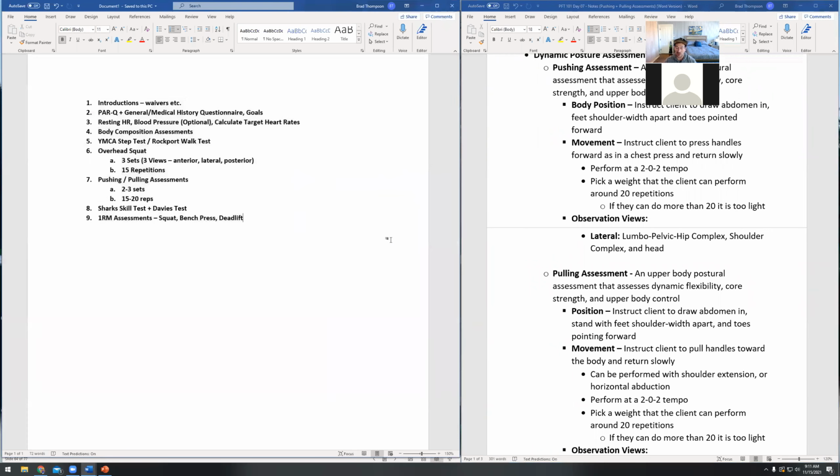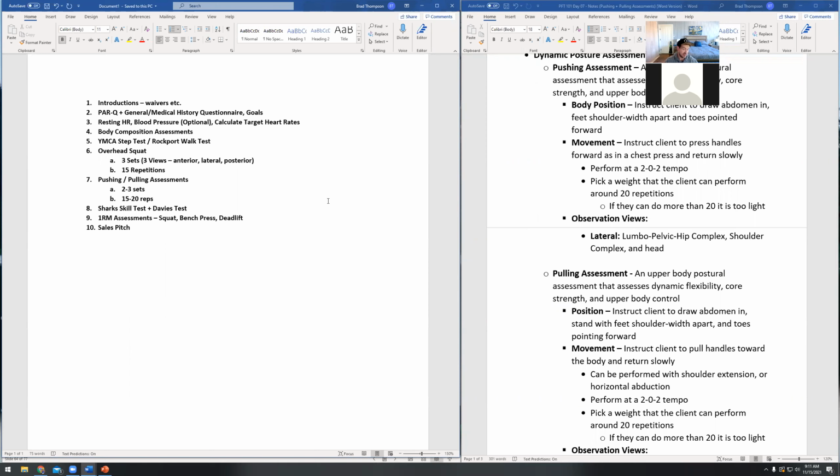Step 10 here at the very end, once the workout portion is over, it's like, all right, let's head back to the desk and we've got our sales pitch. This is where it's like, here's what I know, here's how you've moved, here's the adjustments we've made. Now it's time to talk about whether you want to train together, and whether you want to move forward with this.